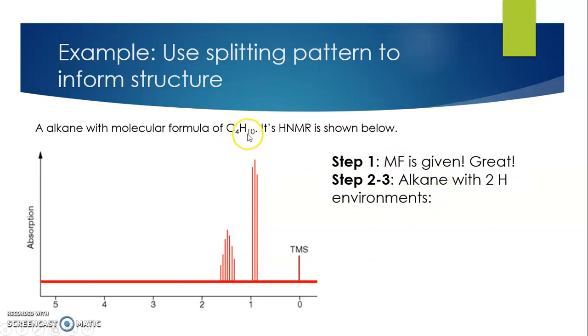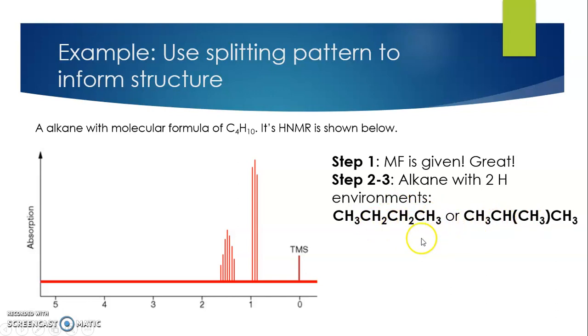Then, based on the variations of C4H10 and identifying the number of hydrogen environments, I merged step 2 and 3 together. So the versions that we write for C4H10 should only have 2 hydrogen environments here, because there are only 2 peaks in addition to the reference peak, which is TMS. Okay. Well, two hydrogen environments, the only way that you can write is these two. Butane, because of symmetrical nature, will only have two hydrogen environments because these two are going to produce the same peak, and the 6 hydrogens on the sides will produce the same peak.